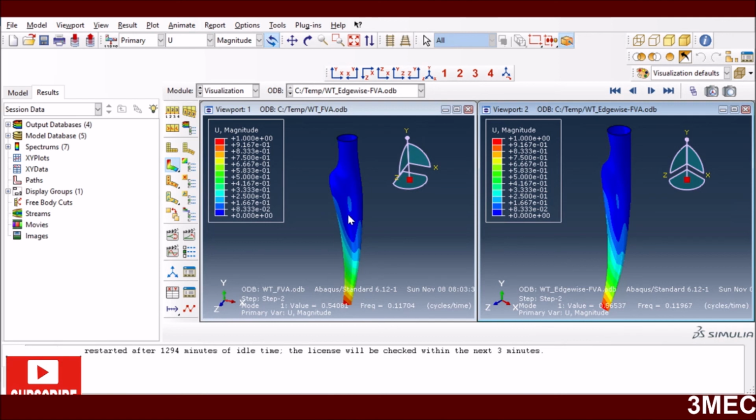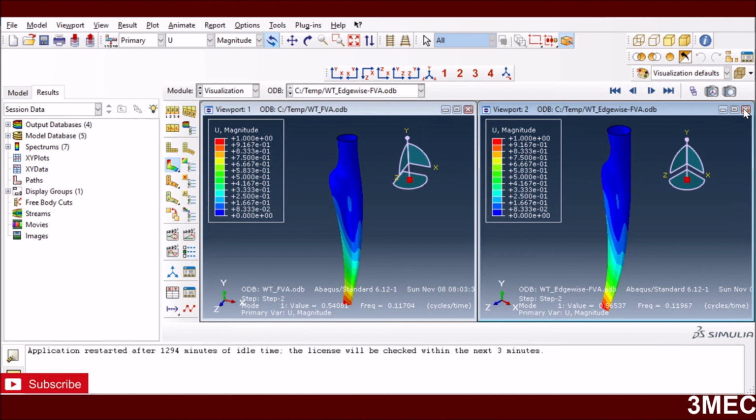Again, if you have severe preloading or more stresses, strength-based components inside the structure, then it will definitely have a different distribution. So this is how you do it for an edgewise loading. In this case, as I told you, I applied only displacement, but you can apply pressures or loading if you have some realistic values. But for that, again, you will have to have some internal structural supports, which could be stiffeners and spars and other things to support that kind of pressure. In this case, it was just a skin, and I just wanted to show that for demonstration purposes.